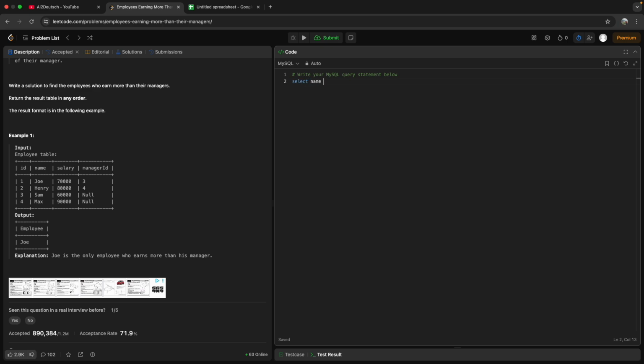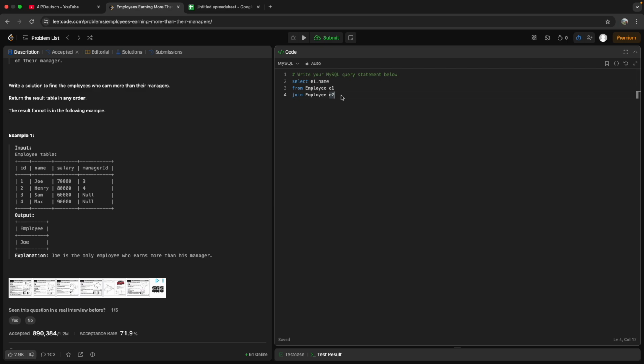So that's what we will do here. Select name from employee, and let's give this an alias. Whenever we are doing a self join, we use aliases just to identify the tables. We want to join with the same table, alias e2. Because name is present in both of them, we say we want the name from this table, so we write e1.name.